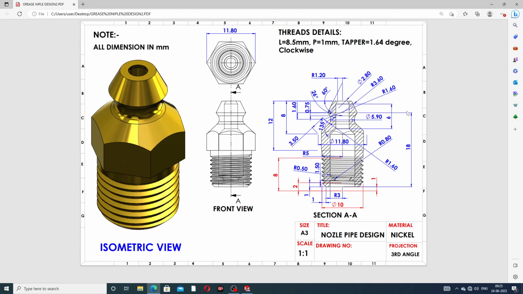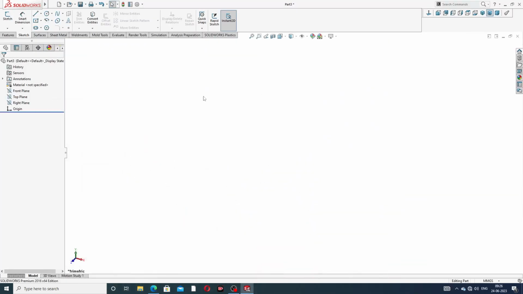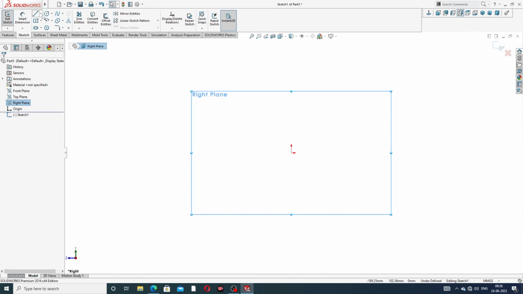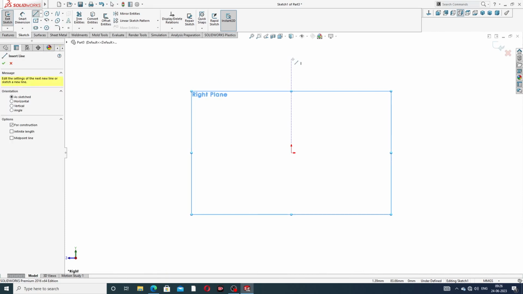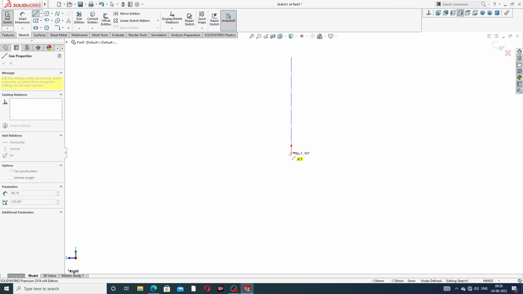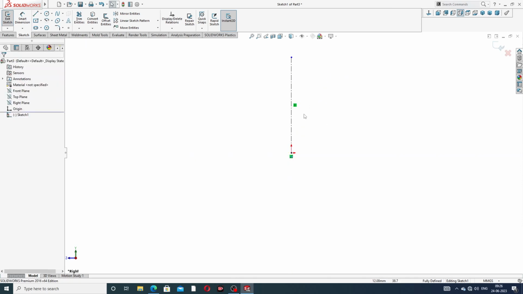The length is 18 millimeter, draw a circle of 3.6 millimeter, this gap is 3 millimeter, the full length is 10 millimeter, but half length diameter is 5 millimeter. At first select a plane, the right plane is perfect, and some reference geometry is drawn here, but used only as reference.